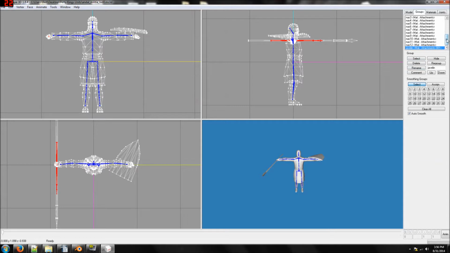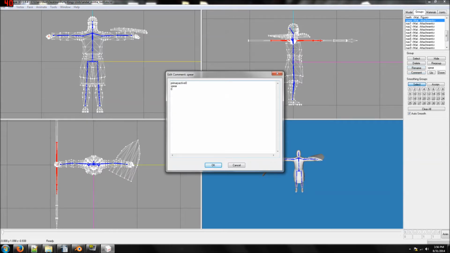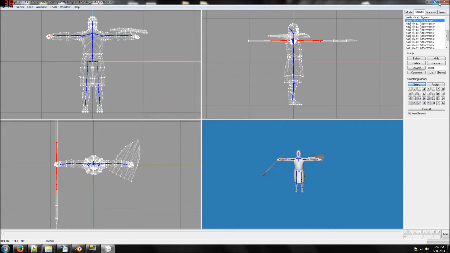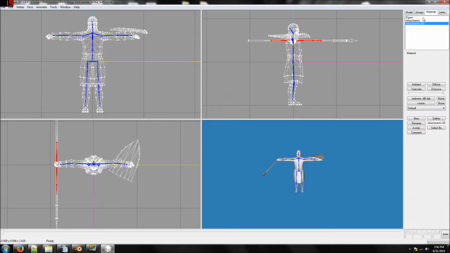Now, one other thing you need to remember here. At the moment, this means that both the spear and the javelin will be renamed as the primary active, so we need to change this guy to secondary. And so this guy is now secondary active 0, and I believe this is correct. Sweet, alright. So yeah, so now he'll use the javelins first and then switch to the spear if he needs to.